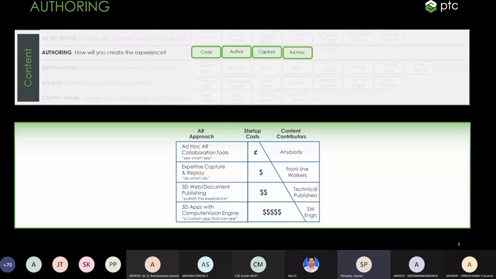Like in the Vuforia Engine solution, there is a lot of coding. The developers can do a lot of coding to create many different customized experiences. But the only thing is that the code should be written in such a way that it can be easily changed when there is a change request coming in.